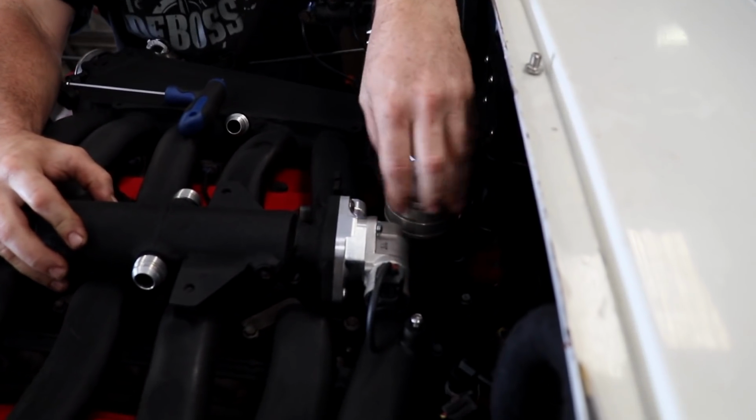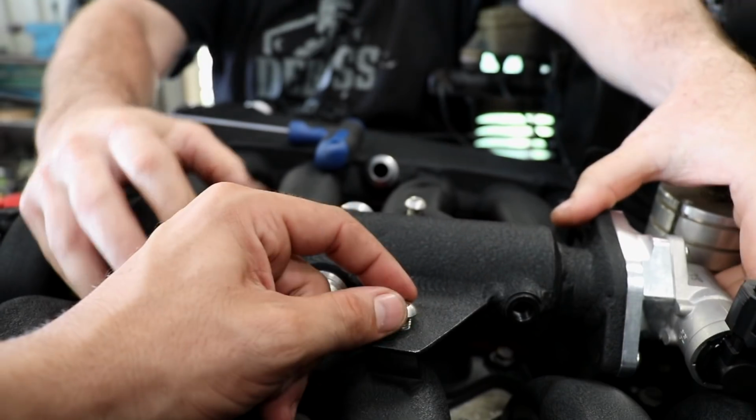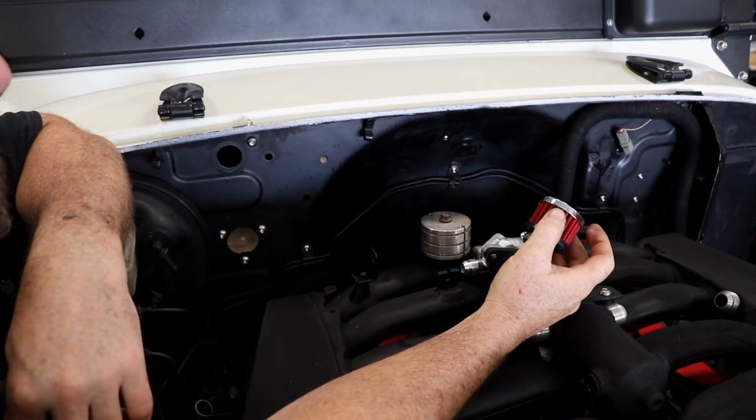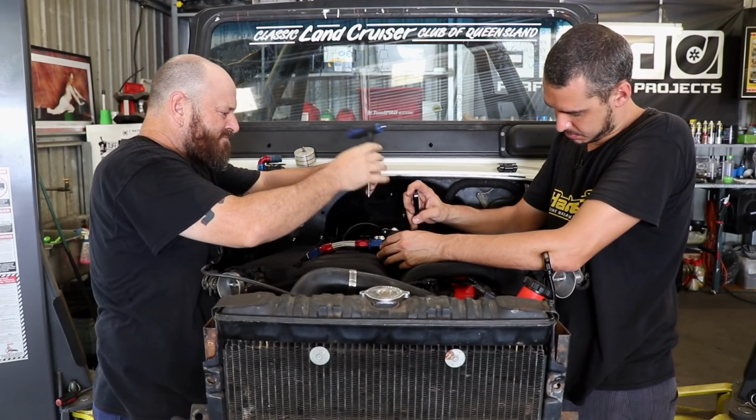The Siltec idle control motor is a slightly different shape to the 2JZ stepper motor and now won't fit into its original position. The rocket ship is flipped over, bolted on, and a 90-degree AN fitting is used to place the filter away from the throttle cable.